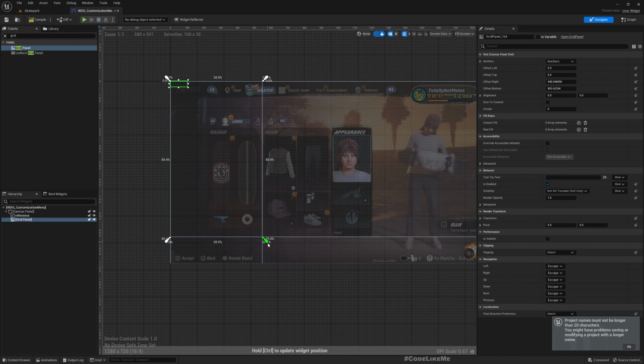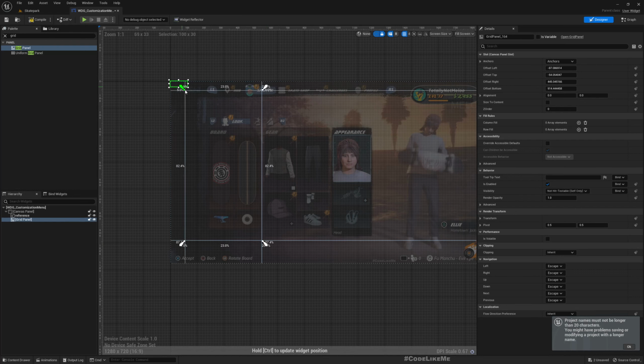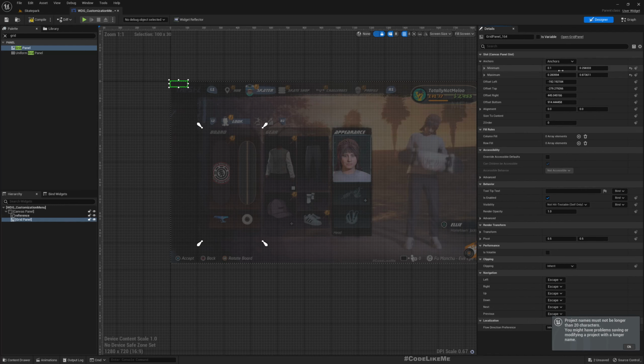So let's set the anchors to something like this: 0.1 and 0.25, and this is 0.05, 0.85.